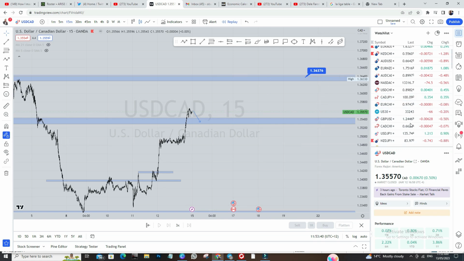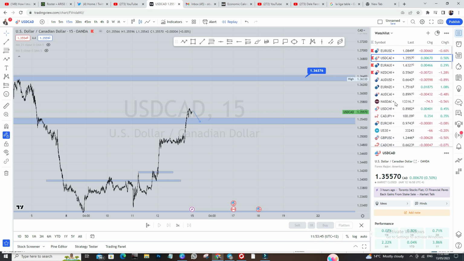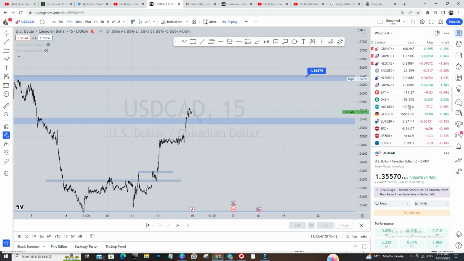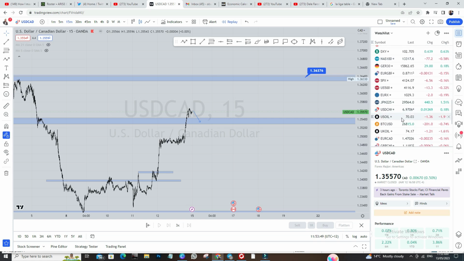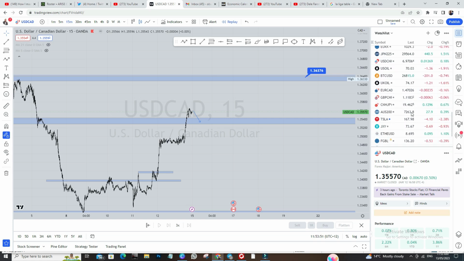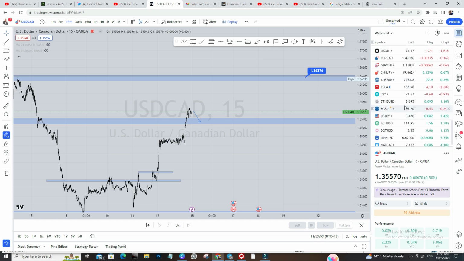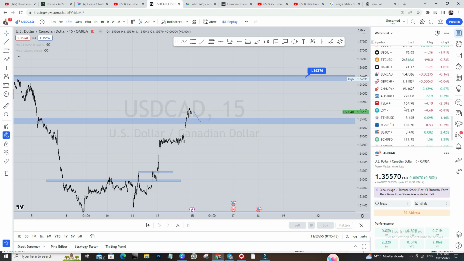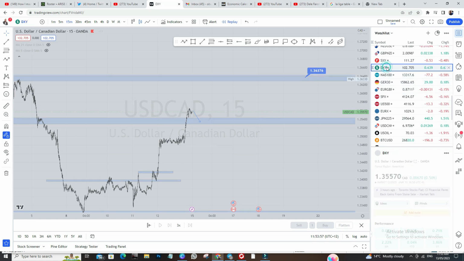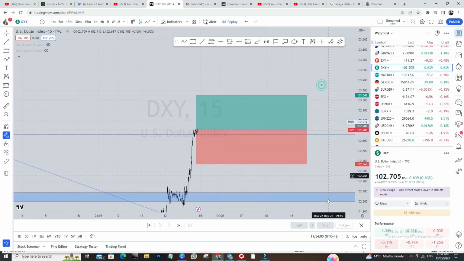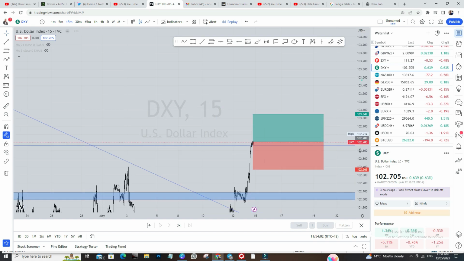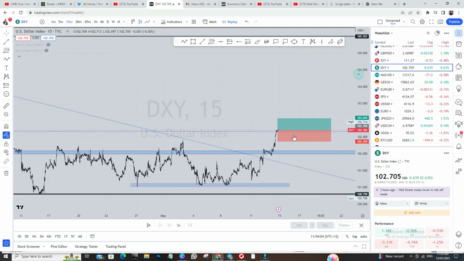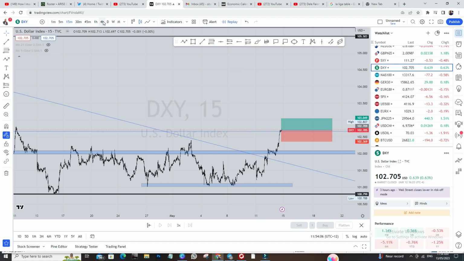Now, if you look at the DXY, it's a very important index used to measure or gauge the overall strength of the US dollar against all the major currencies of trading or forex. Now, let's go to DXY and see what I'm talking about. This is DXY, and I use it as my indicator. Let's go to the 4 hours time frame.